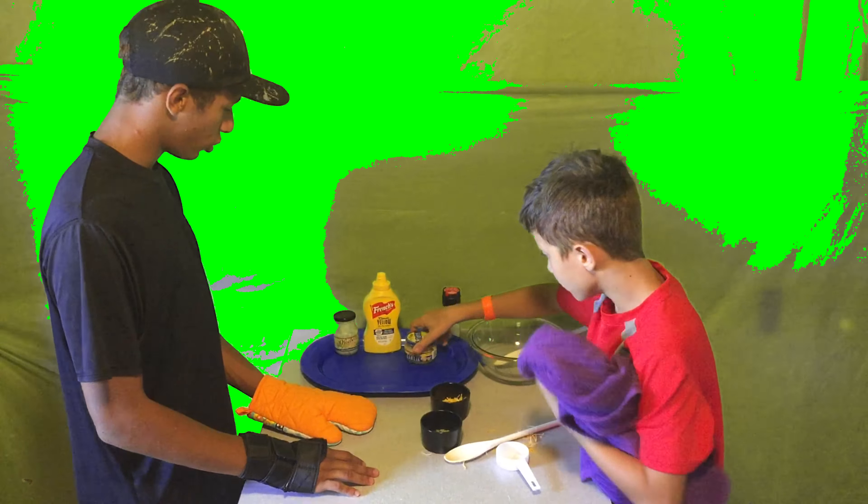What you just ate was horseradish — that was the spicy stuff. That's what I thought it was — garlic — and here's the cheese. Do you know what your main course is gonna be? Just take a wild guess. Like a burger or something? No — it is gonna be pasta and chicken, and you have to use cheese, garlic, and horseradish. I don't remember ever using horseradish. Well, you're gonna have to. Okay, let's get started.